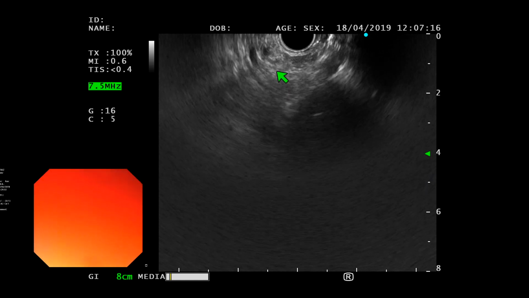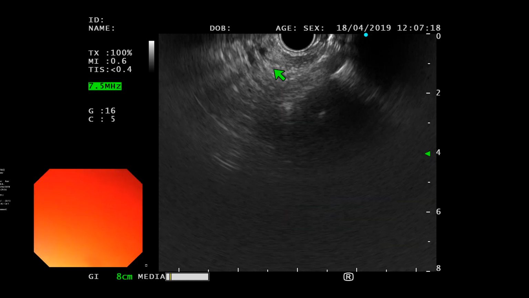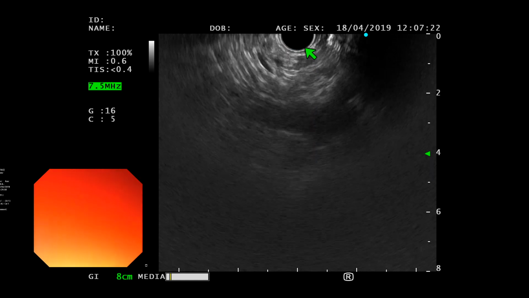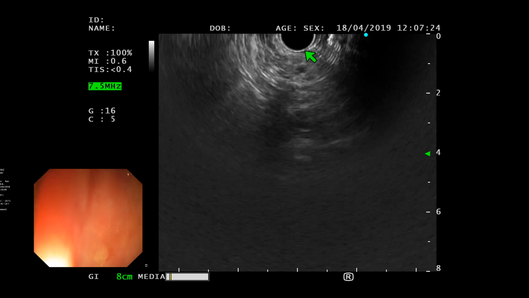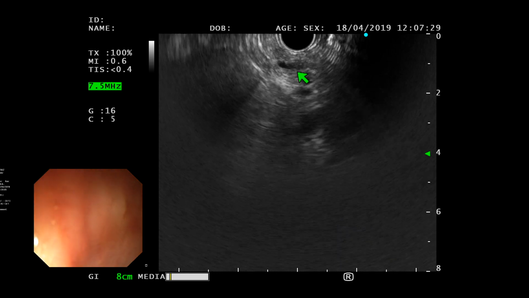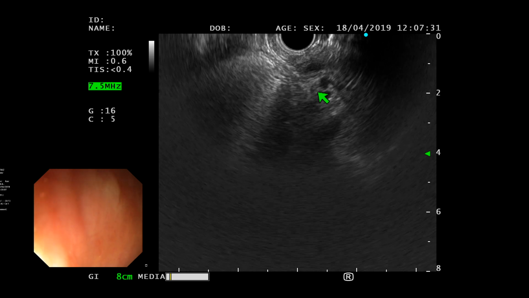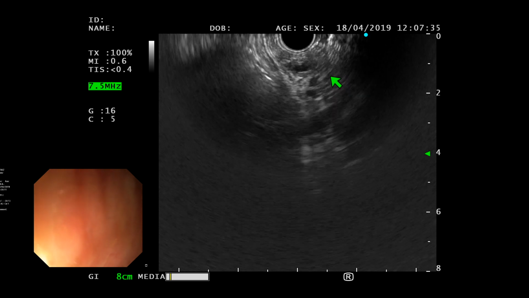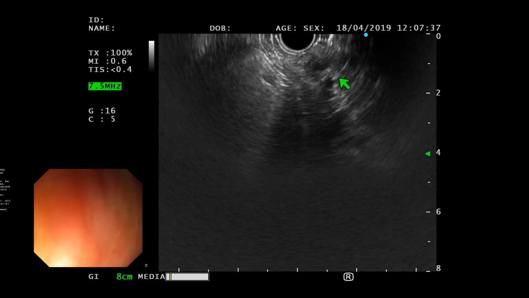This is your pancreas. So now you have to center that. If it's away from you, then you have to advance your scope in more. So relax your wheel and advance your scope. There. Now this is your pancreatic duct. And the top one, to confirm? The top one. And then lower down is the artery, I think the splenic artery. So, yes. And if you want to make sure, yeah.